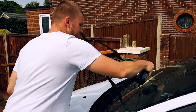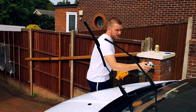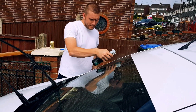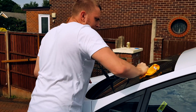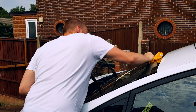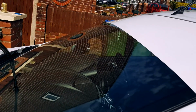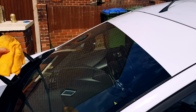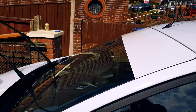Stuff can be a bit of a pain to get off, so I'm going to put a little bit extra on there, not too much, but just a bit extra. There, it comes out nicely, no issues there, just complete the whole windscreen, and then we can stick these back on and I'll show you guys what it looks like.